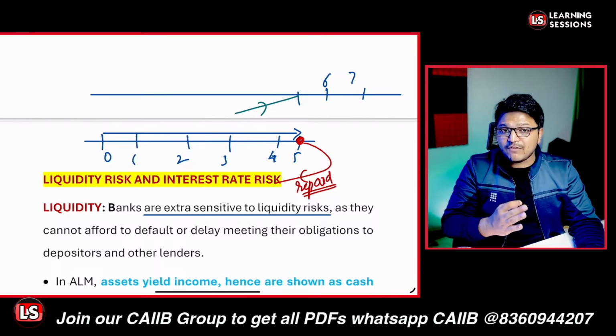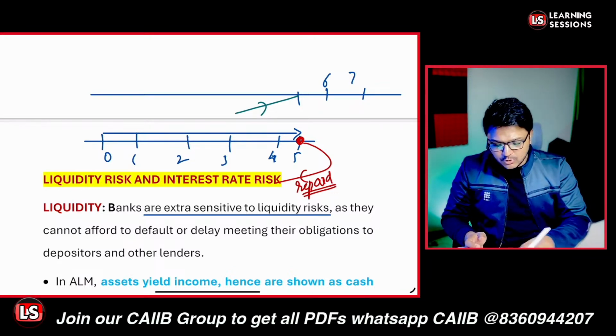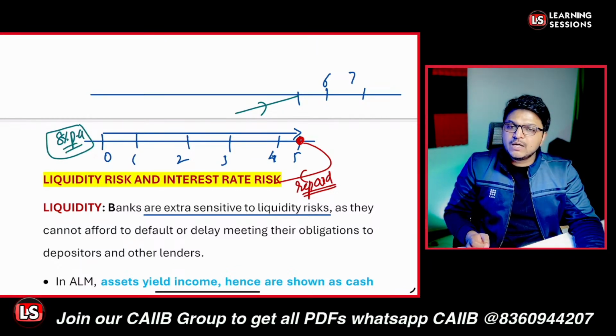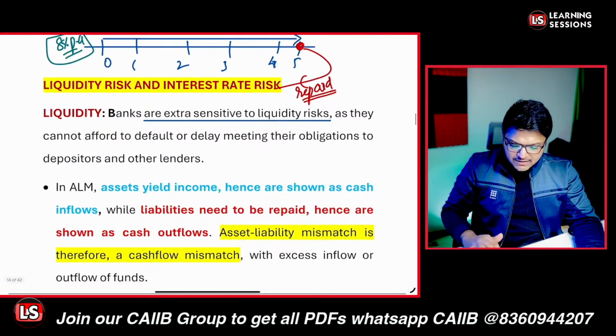And you have to arrange the funds, and it may be the case that you're not able to arrange the funds at 8% per annum which you were paying previously to the previous depositor. Now that will lead to what? That will lead to the liquidity risk, because you are not having appropriate liquidity with you, right? So that's the funding risk or the liquidity risk which is present over there.